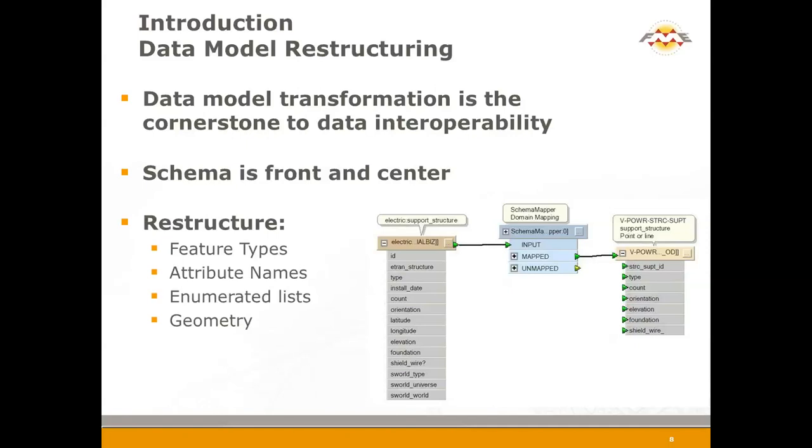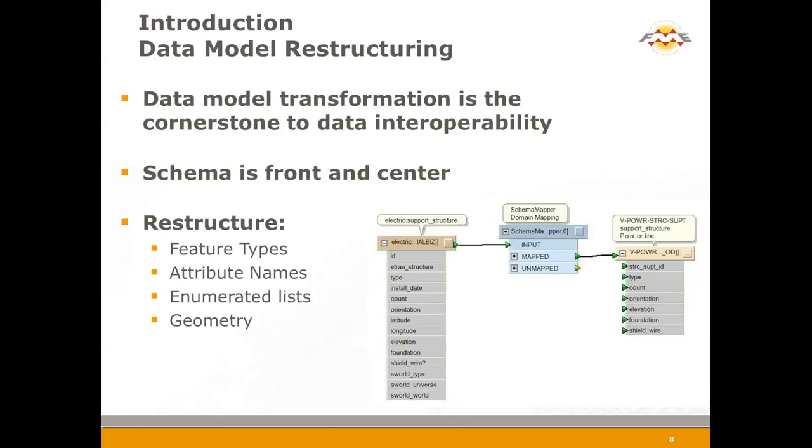But although we can very easily plug into different formats, the crux of moving data between one format and another is the data transformation. And that is the cornerstone of data interoperability, being able to get the best out of the data in the different spatial contexts you're working in.